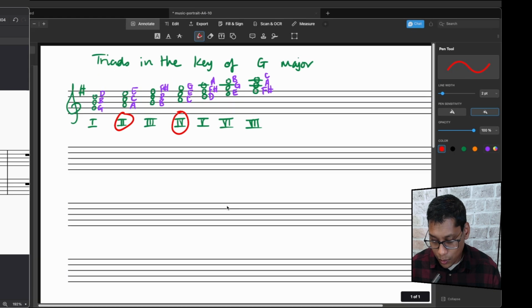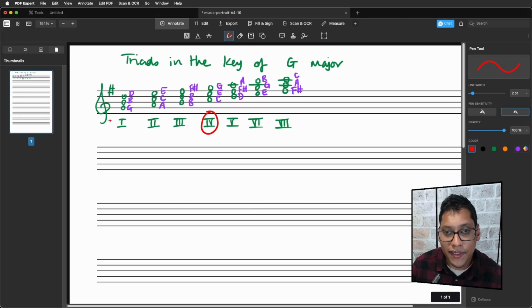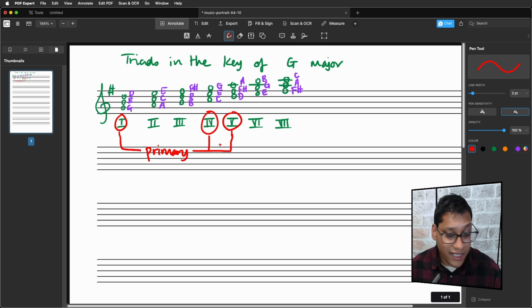When we look at the chords of a key, you're going to find that in any key, chords 1, 4, and 5 are the strongest chords. These are called primary chords, much like in art, you have primary colors. In music, you have primary and secondary triads. The primary triads are the ones that keep you using the scale that you're using at the moment.